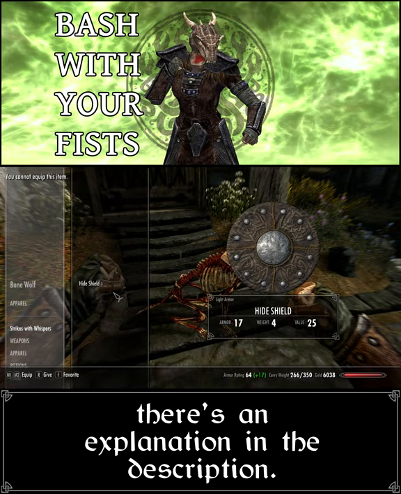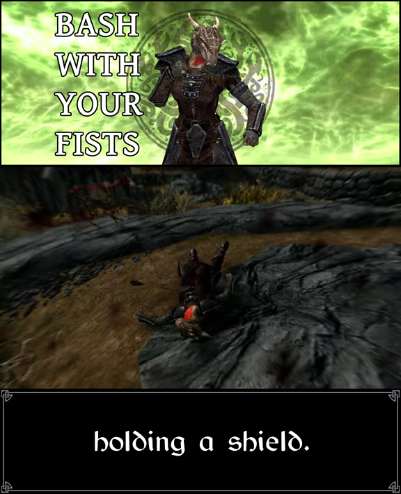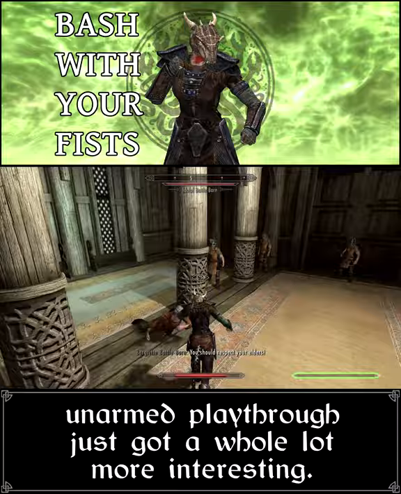Instead of equipping the shield, you'll hold your fist out in front of you. This phantom shield doesn't work with deflect arrows or elemental protection since you're not holding a shield. But it does work with shield charge, meaning your unarmed playthrough just got a whole lot more interesting.